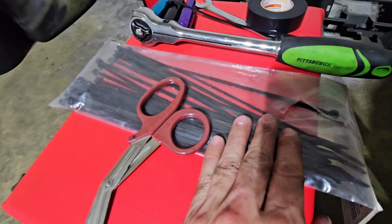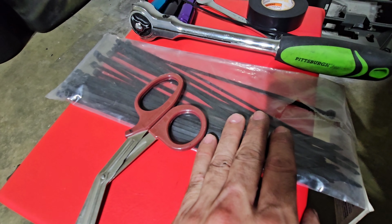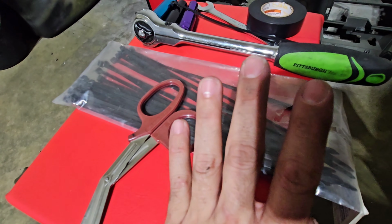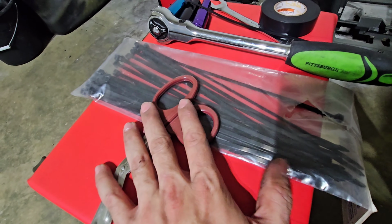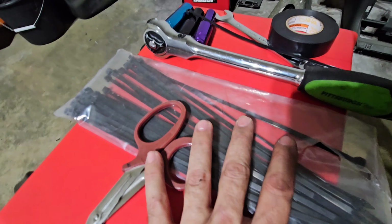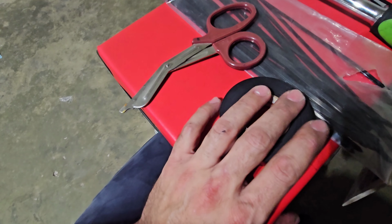Zip ties are optional if you're doing something like me, where you have to zip tie wires and stuff. You're going to have to kind of play with the wires and the bracing, but it's not that hard. And you'll also need scissors, so you can cut off the ends of the ties. Electrical tape, if you snip off anything, you might want to close that up.